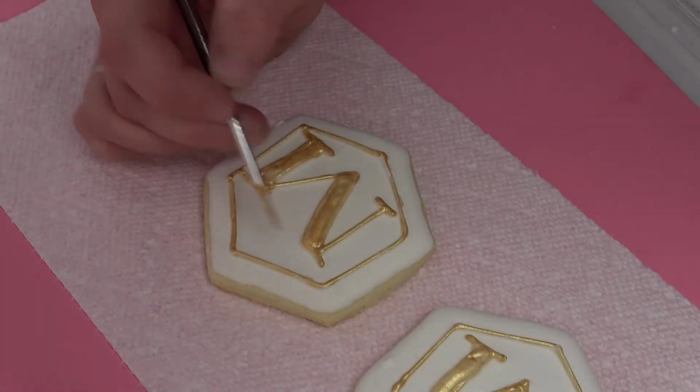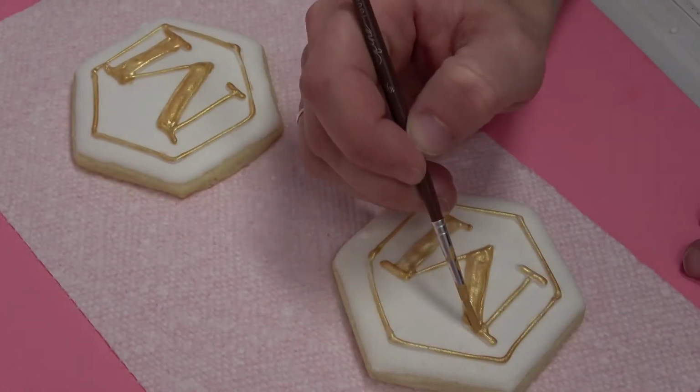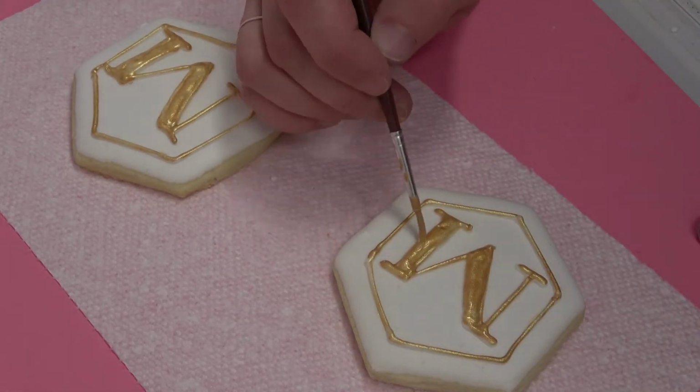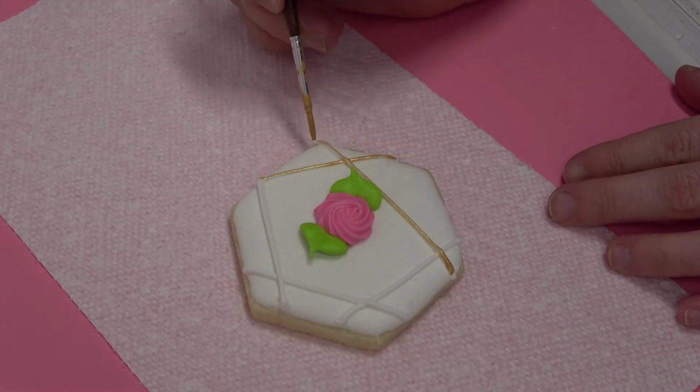Another way to paint gold detail is to purchase edible gold luster dust. I get this on Amazon. It's more expensive, but it lasts longer. All you do is mix it with a clear extract and paint it on. I use this method, but I found that once the extract had dried, the gold would easily transfer over to the bags when I was individually packaging them.